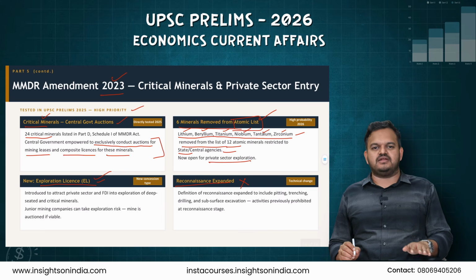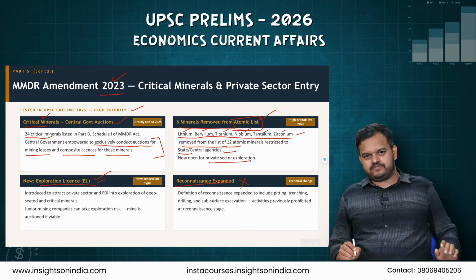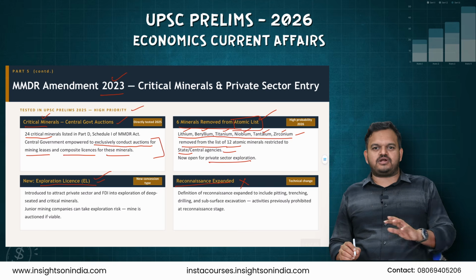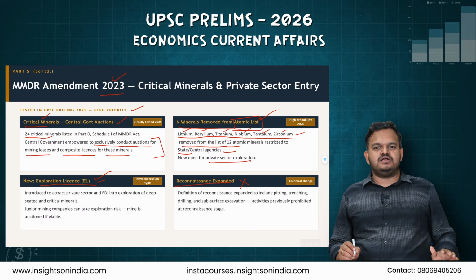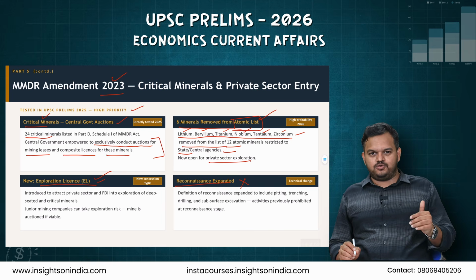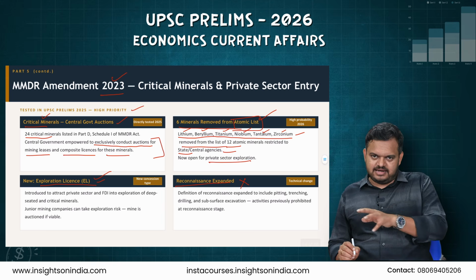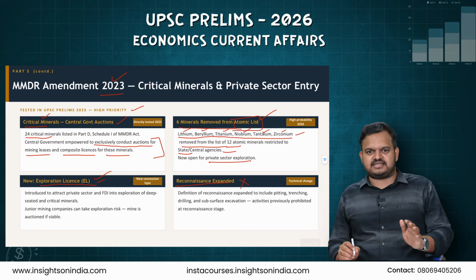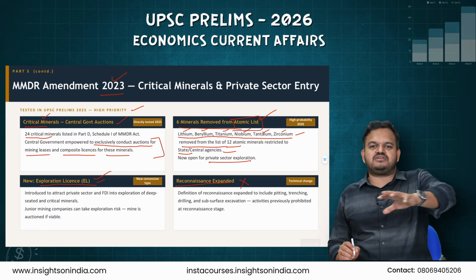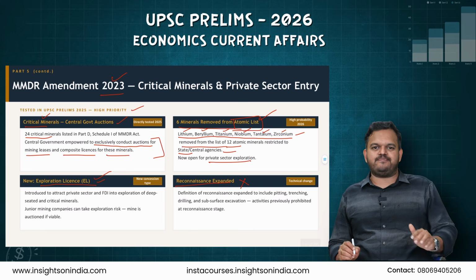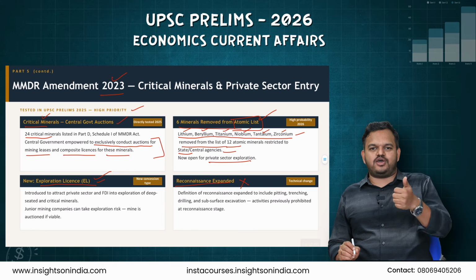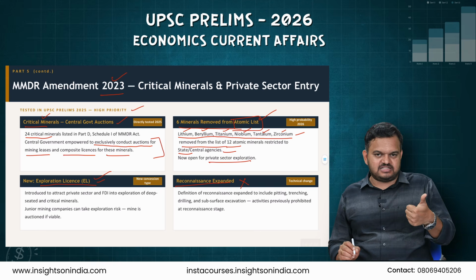So what is a critical mineral? A critical mineral means a mineral which is economically critical, right? Which has got the highest applications, which is very crucial for every country. These critical minerals are mostly used in electric vehicles, the defense sector, quantum computing, artificial intelligence, and other such disruptive technological areas, right? So these critical minerals play a very important role. They are called critical because of their economic importance or significance.